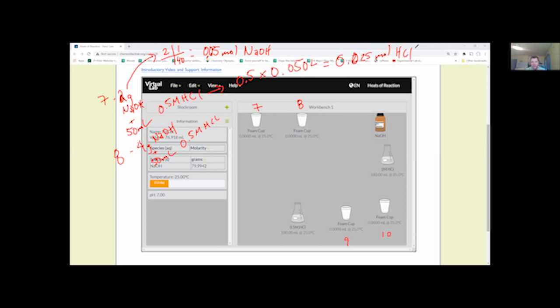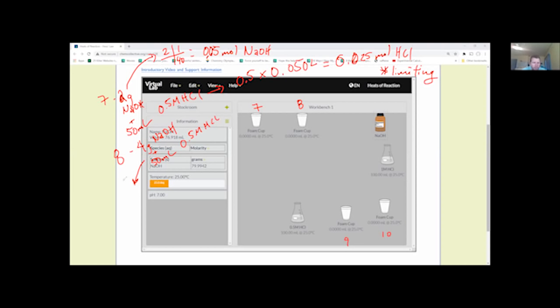Okay, so what we're looking at here is when we mix these two things together in trial number 7, we have 2 times as many moles of sodium hydroxide as we have moles of HCl. So we can immediately say that there's a limiting reactant there. And, spoiler alert, HCl is limiting. Now, is that going to have an impact on the overall reaction? Well, it remains to be seen.